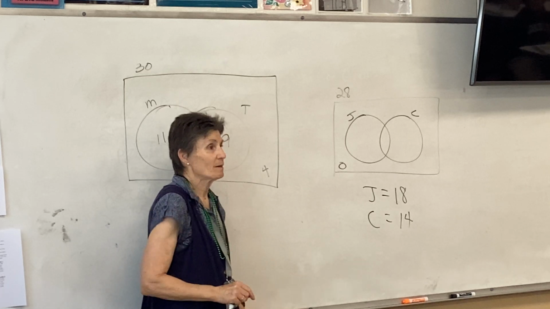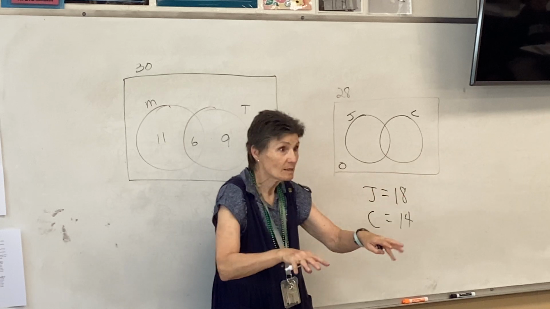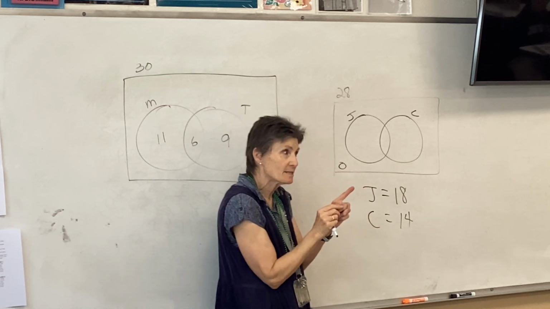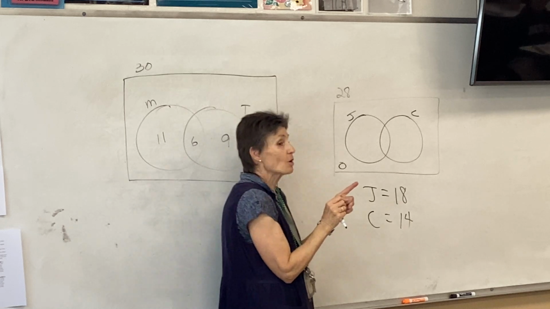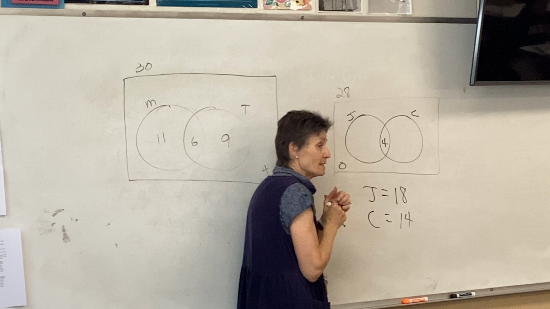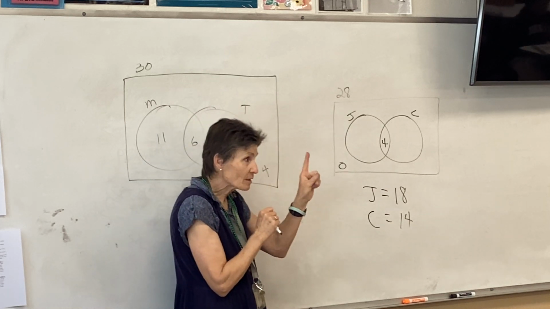Now wait, I have a bit of a problem here. That's 32, so when I voted, 32 hands went up, but there's only 28 kids in the class. So some of them are both. So how many? 32 minus 28, 4 voted twice. No, you're good, Ryan. Everybody in the class voted.